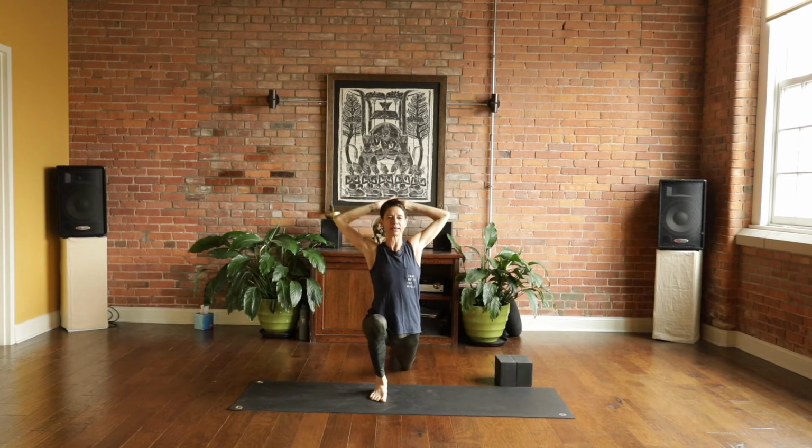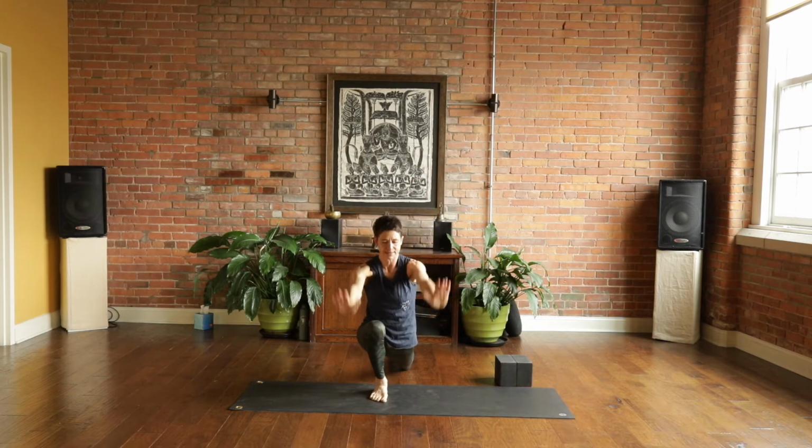Interlace fingers behind the back of the head. Let your elbows be wide. Shift back a bit. Use this hand-to-head connection to lengthen the back of the neck. You might gaze up a bit, not too much. One more breath. Release your arms overhead, bring your hands down to the mat.